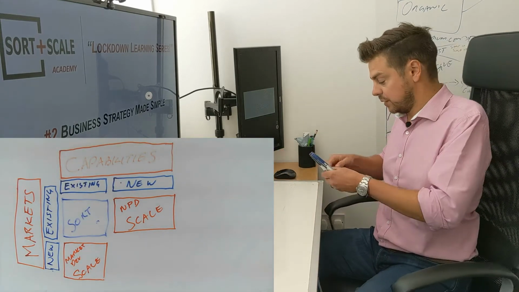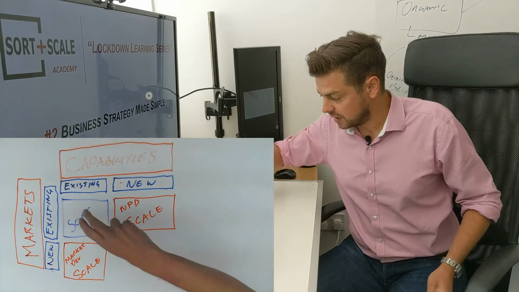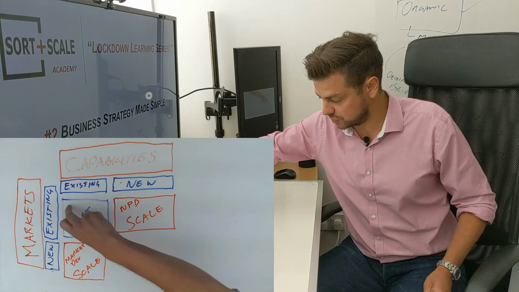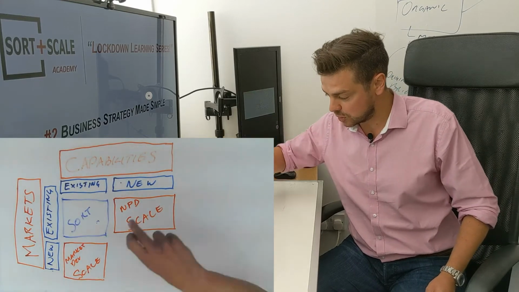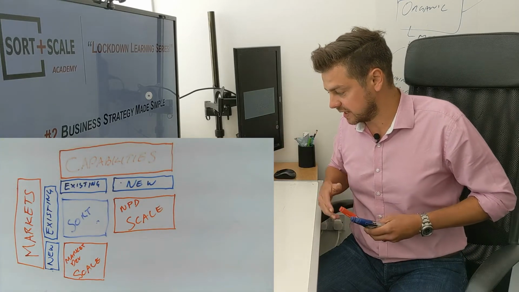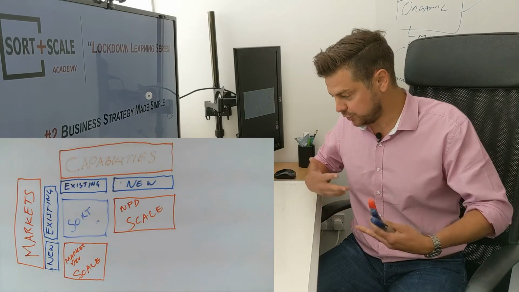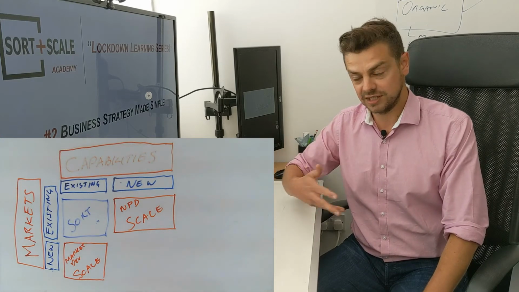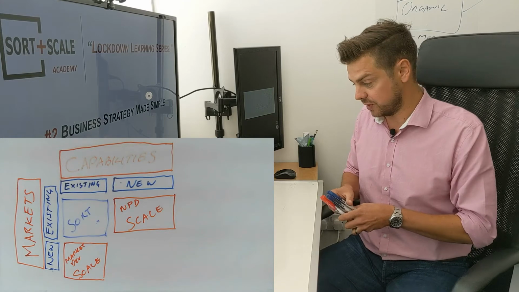Okay, so the options that you have really are one of three, and when we employ the Sort and Scale approach, we start here and try and automate the delivery of this, and then we typically choose one of these two areas and we start to move into that area in order to deliver step changes to the business. Now, when you continue to apply that method over time, then you've got a virtuous, never-ending process that can continuously deliver step changes for the business.